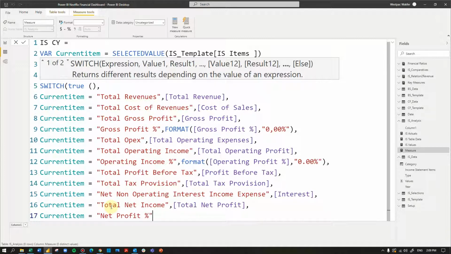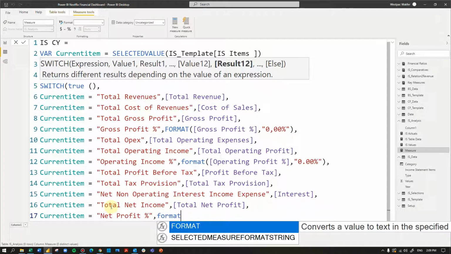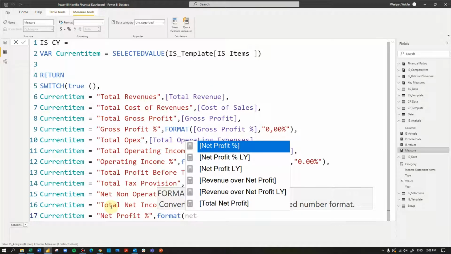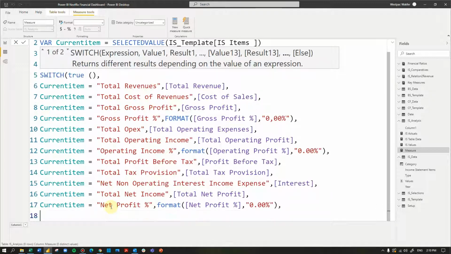Okay, again, here we need to format this one. Okay, that should be it.